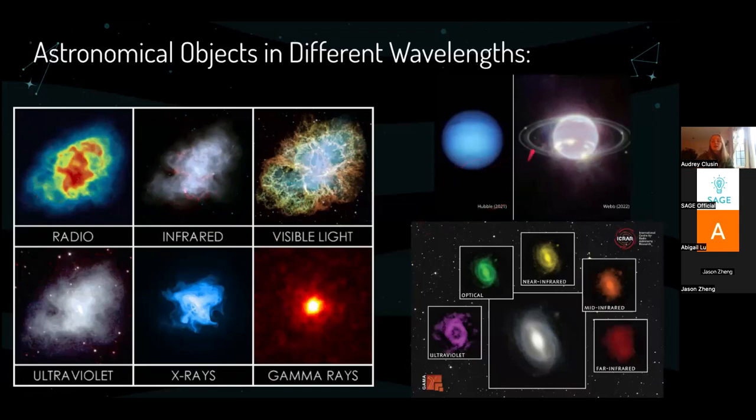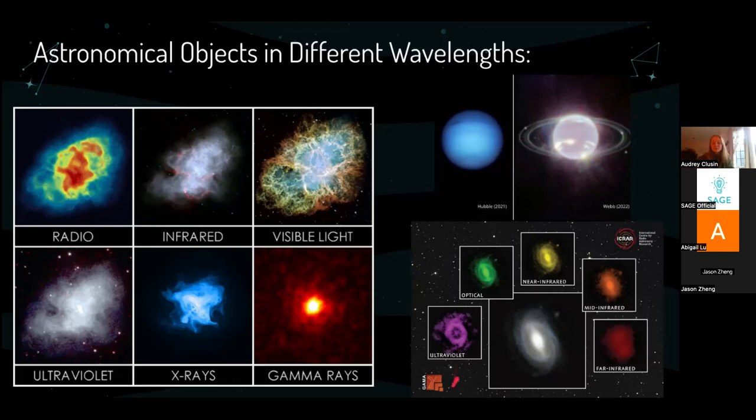And over here, this is actually Neptune. I think these are radio waves, or it's either radio waves or infrared light. But from the James Webb Space Telescope, you can see that Neptune is glowing and it has rings and it looks really cool. It kind of looks like Saturn.